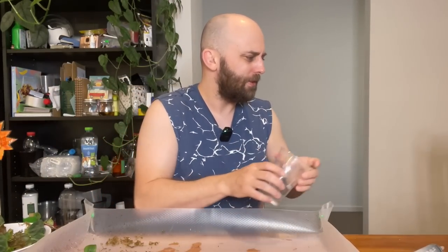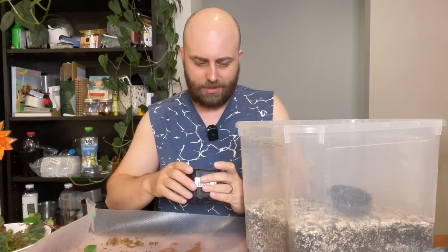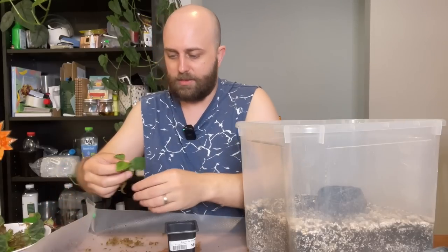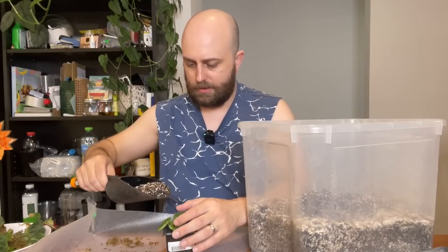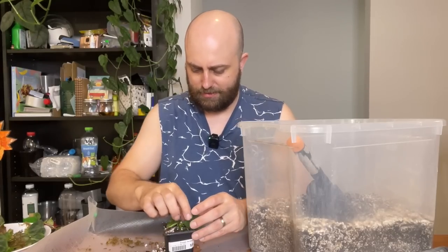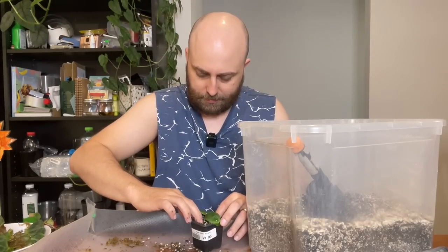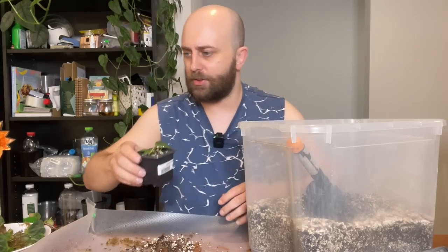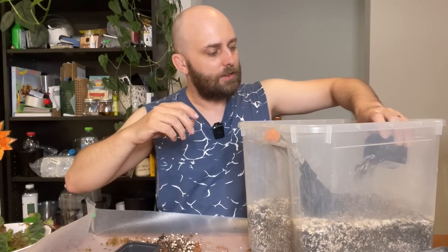The next step is soiling up these guys in a light, airy mix. I haven't made this before — I just winged it and chucked some vermiculite in there for the first time, wanting a bit of variety. It's almost impossible not to make a mess when potting up really small stuff — embrace the mess. I'm going to save watering these guys until the very end. I'm hoping they do really well; I'll just have to keep an eye on hydration because if they dry out they're going to have a bad time, and they may dry out quickly too.